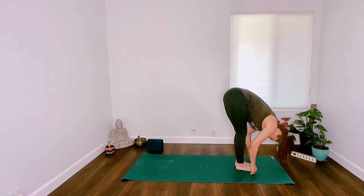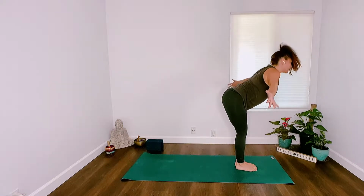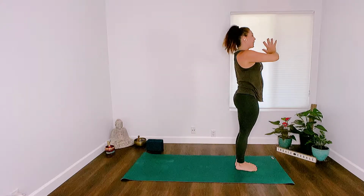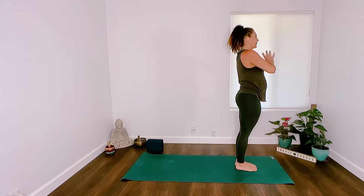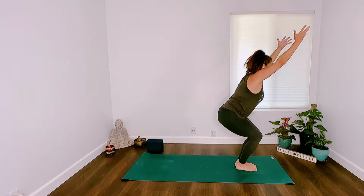Exhale, folding in. Inhale, press through the feet. Circle your arms wide to standing, palms kiss overhead. Exhale, hands to heart center. Inhale, bend your knees, hips sit low, chair pose, and pause right here.